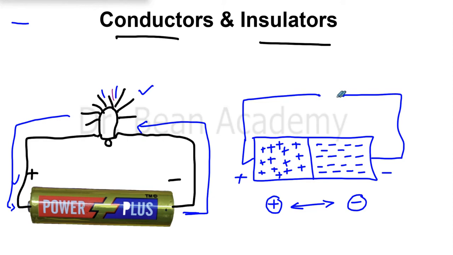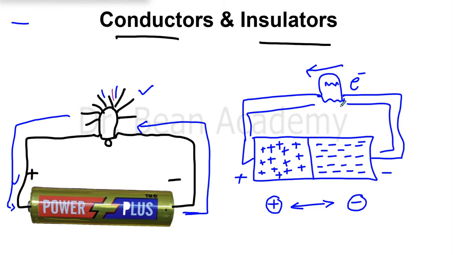So when you connect these two terminals with a wire or through a bulb, then they find a very nice way to come closer to each other. The electrons start flowing through the wire and through the terminal of the bulb, and they end up in the positive chamber where they just neutralize. The filament of the bulb is also a wire but with very high resistance. Resistance is a property of a wire or material that offers opposition to the flow of electrons. So when electrons want to flow through this filament, they face very high resistance. But still, because of the Coulomb attraction, they make it through the filament.